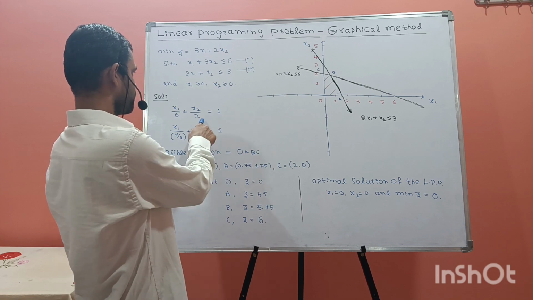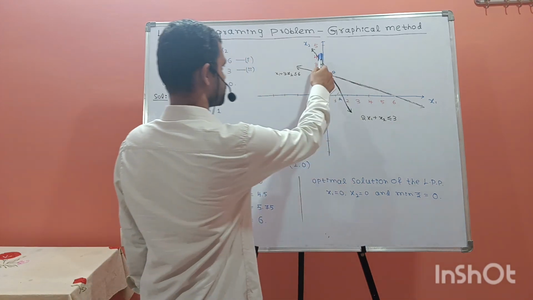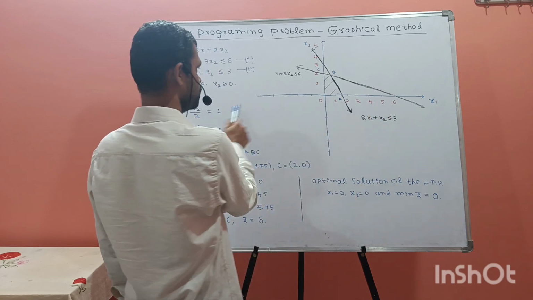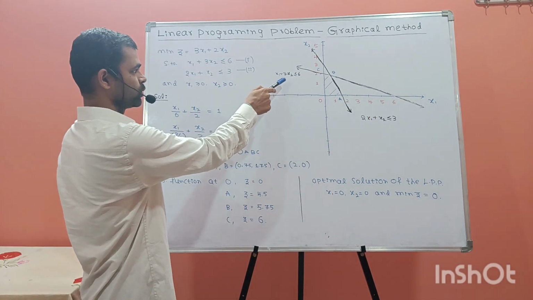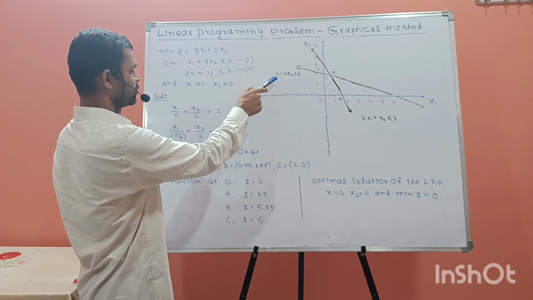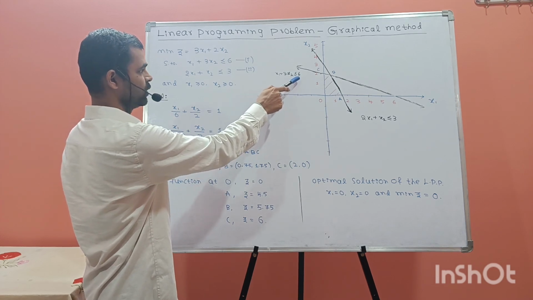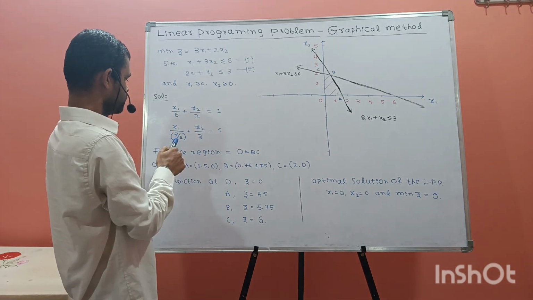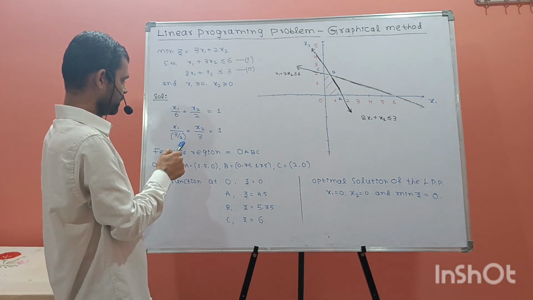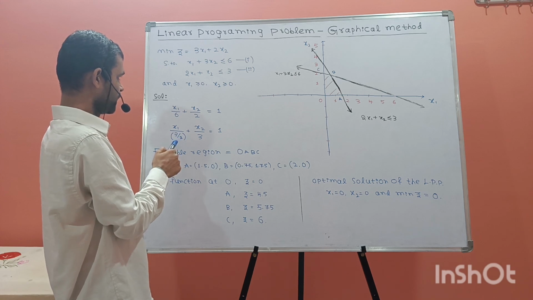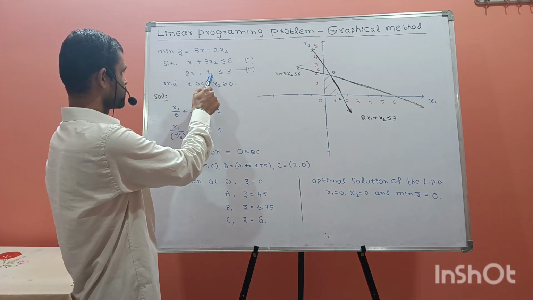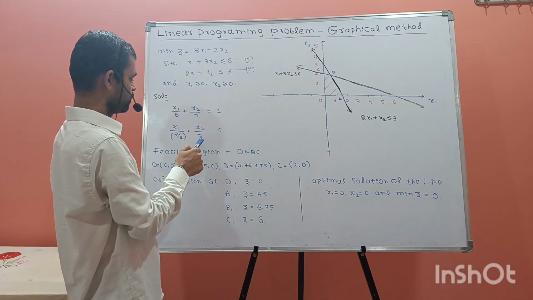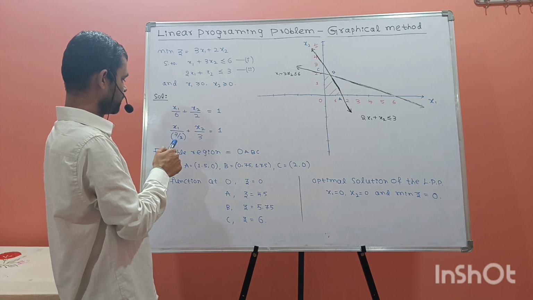So from this, the x1 x2 coordinates: this line is x1 6 and x2 2. So this line is the first equation x1 plus 3x2 less than or equal to 6. And the second equation, when we are making intercepts, we can find like this: 2x1 plus x2 less than or equal to 3. Divided by 3, we get 1 here, x2 by 3, x1 by 3 by 2.